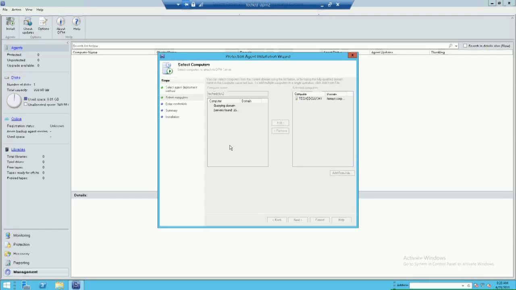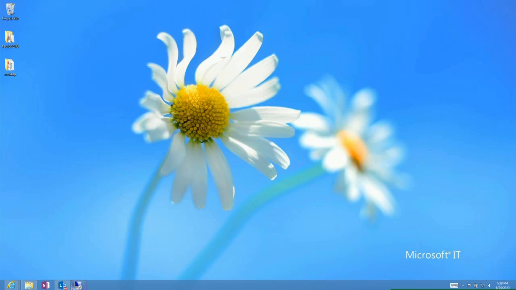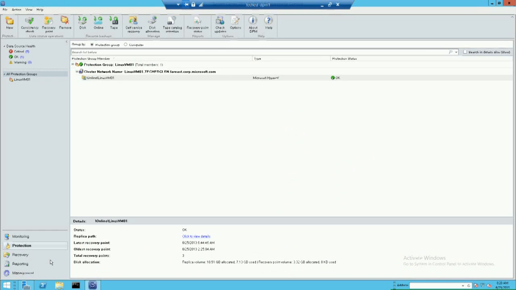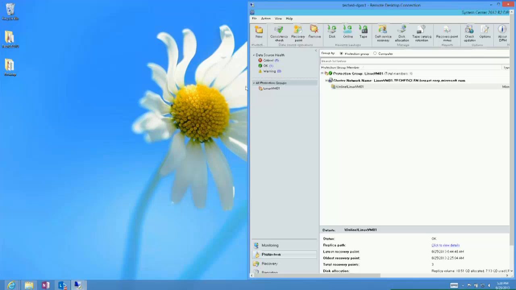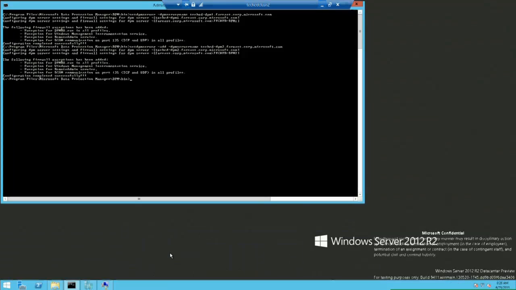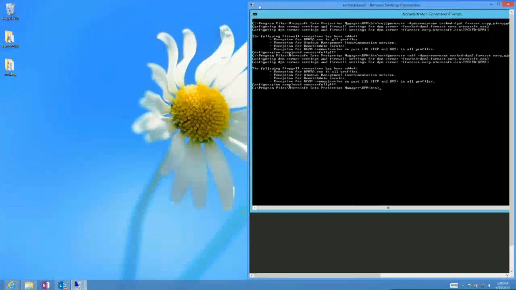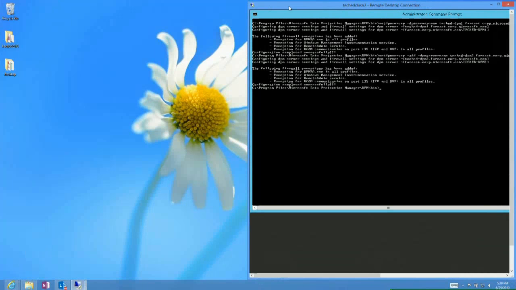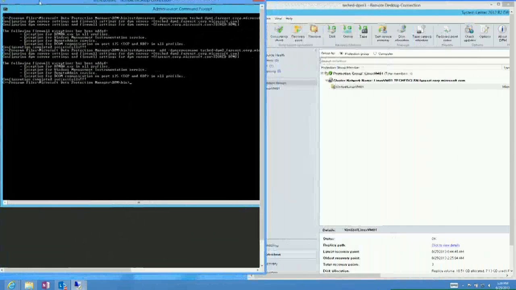That's correct, Islam. So it looks like it's going and querying the whole domain server now that I have back in India. While this is going through, and it's going to time out and say I didn't find any of these names, I'm going to go and look at how to protect my Linux VM. So I'm going to look at this TechEd DPM1, and then at my DPM server, the cluster node 2.